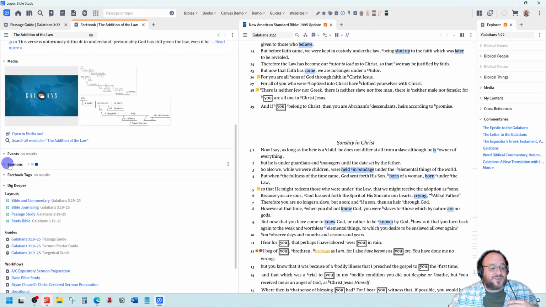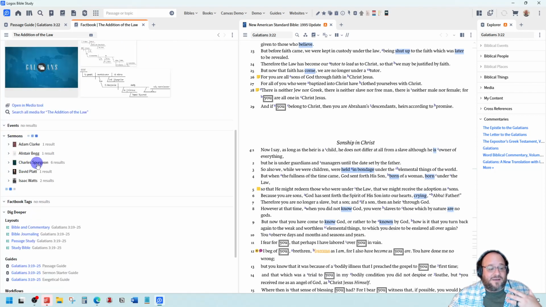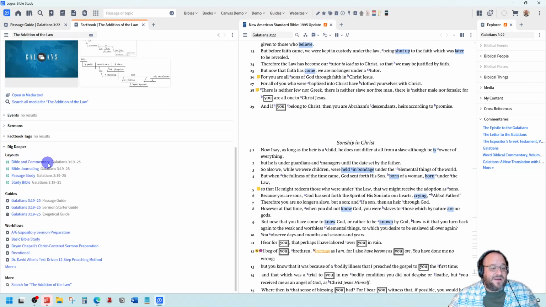If there's any sermons, I love buying sermons in Logos. I've got sermons right here from everyone from Charles Spurgeon to John Piper, Martin Luther, Tim Keller. Very cool stuff.